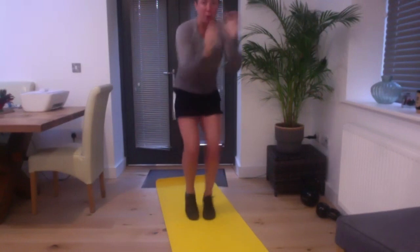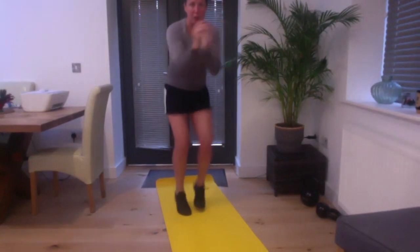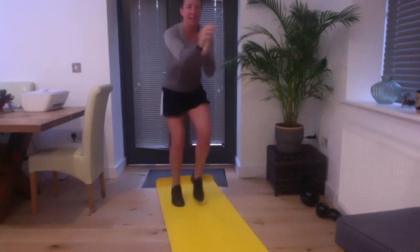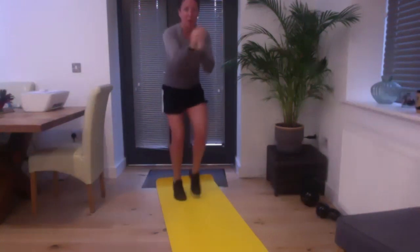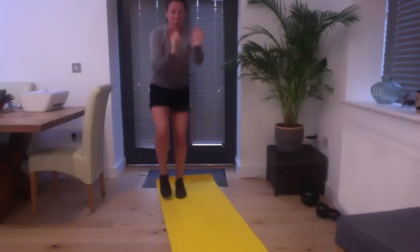Fast feet, fast punch. Come on, nice and quick. Fast feet, fast punch. Keep moving. Quick as you can. Digging in. Working hard. Come on, moving through. Fast feet, fast punch. Keep it up. All the way through, working well.